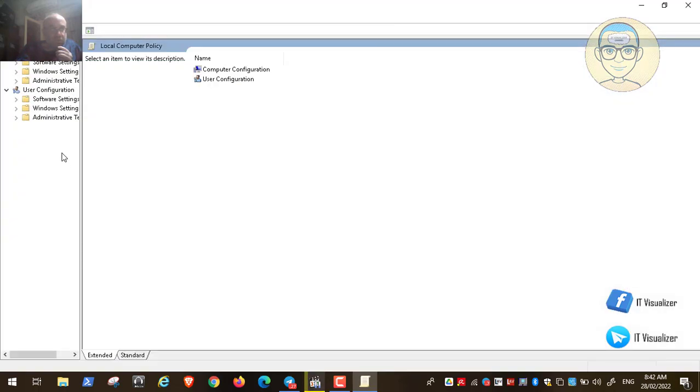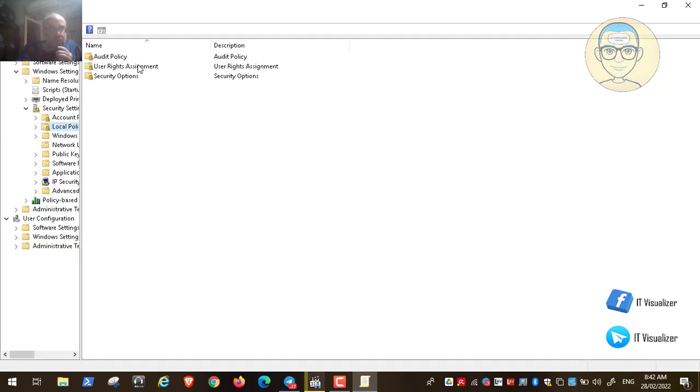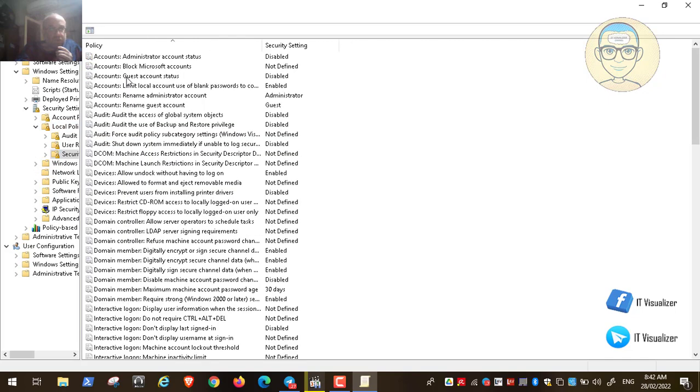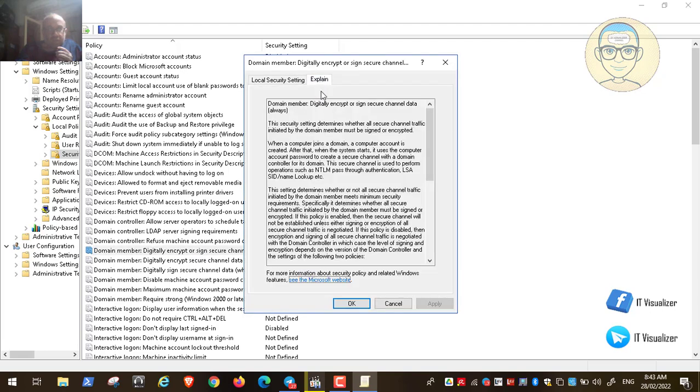Let's open this one, Windows settings, and then let's go to security, then local policies, and then security options. Here we can see domain member: digitally encrypt. Okay, let's see this.